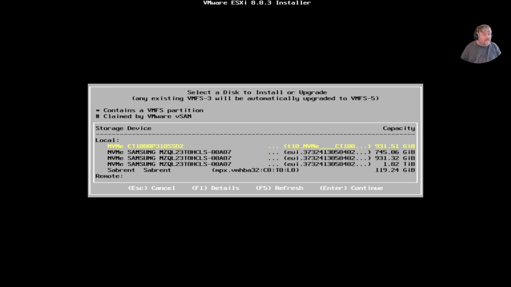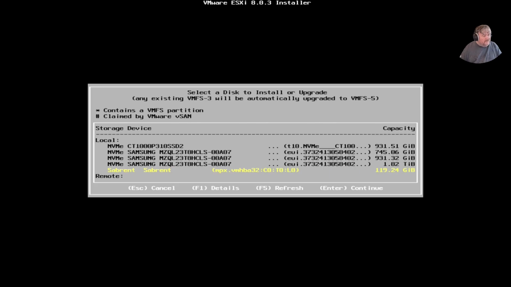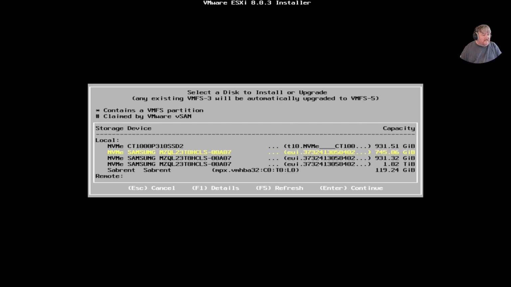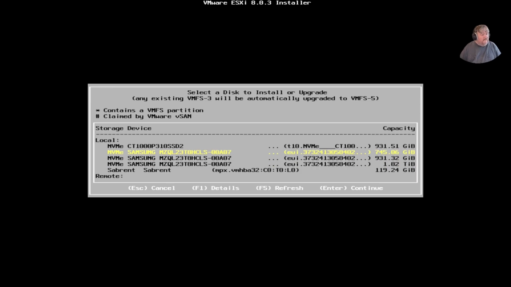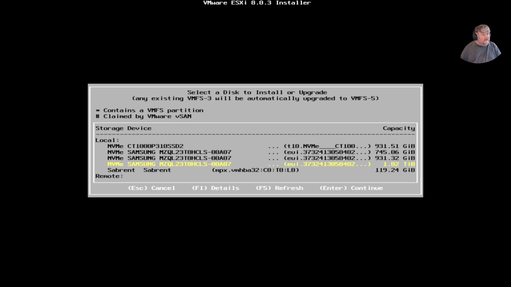Now you can see the first device here. This is the P310, which of course is installed in our old Wi-Fi Bluetooth slot. That there is an NVMe device which is connected via USB. And these 3 devices here, with the rounding, I'm not getting 800 gig with the format, so that's 745, that's 931, and that's 1.82. But for here in the lab, this is where we're going to install our operating system on the first device. This is going to be used for NVMe tiering, and this is going to be used for vSAN.